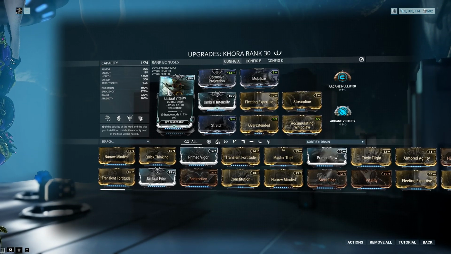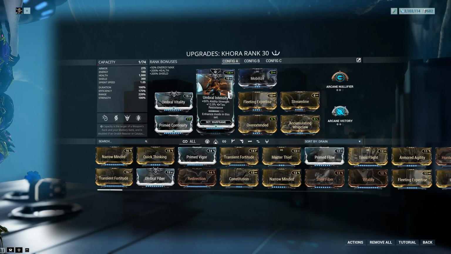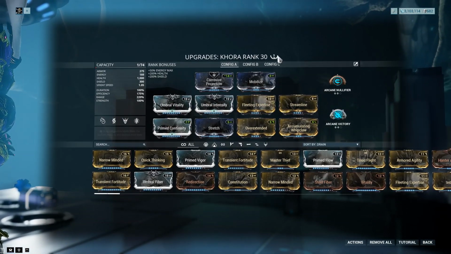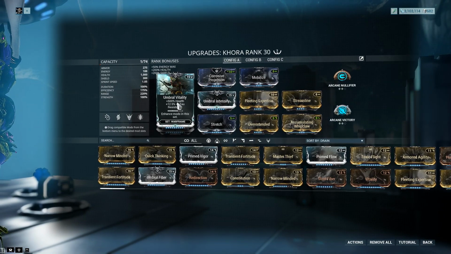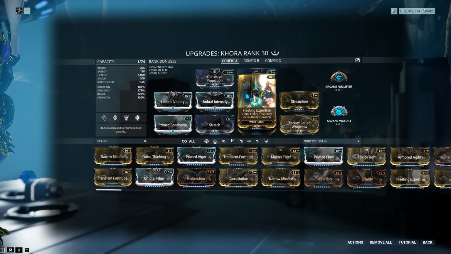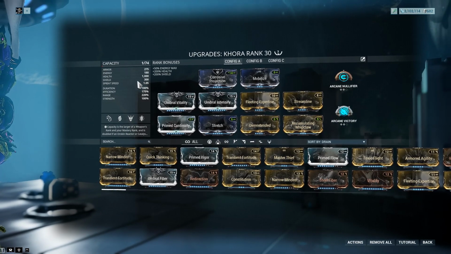Now we have Umbral Vitality for 500% health, because I also have Umbral Intensify. So we have 500% extra health, we have 50% ability strength. Again, you can get away with 1 less former, maybe even 2 less former if you go with regular Intensify and regular Vitality, rather than Umbral versions. So you can probably get away with a 1 former build, I think. We have Fleeting Expertise at rank 4 and Streamline at rank 4, so we can get to 175% efficiency.